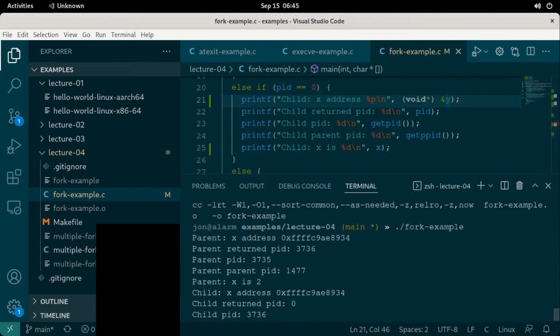So they got the same address. My camera died, cool. They got the same address because right after the fork, that variable doesn't exist, but they're exact clones of each other, and they would do the same thing to allocate it because they're the exact same program, right? All right, any other questions?